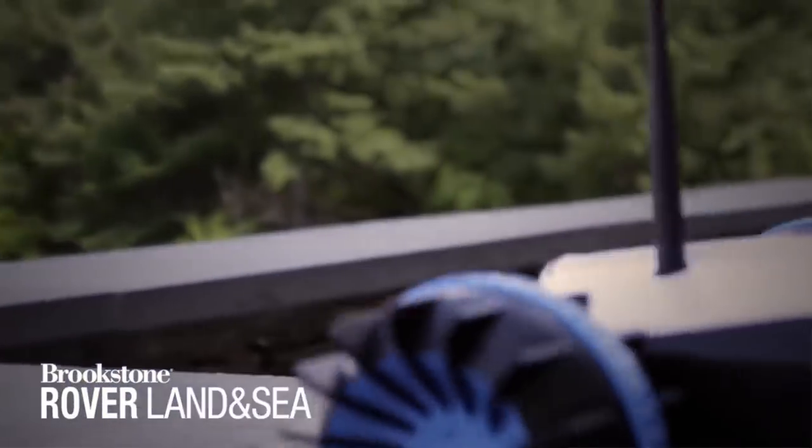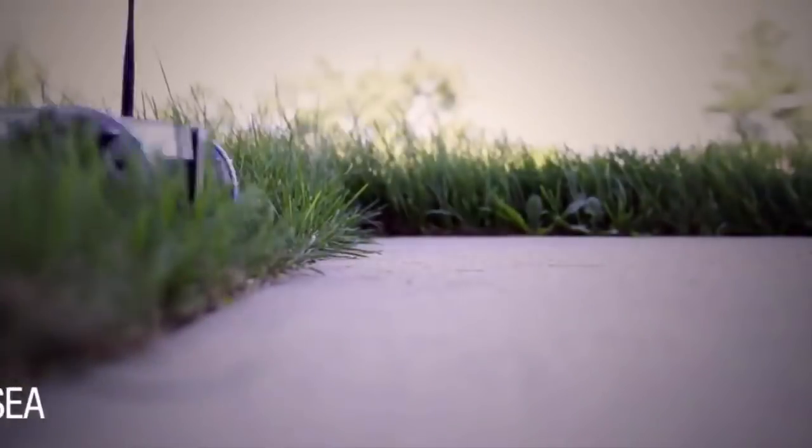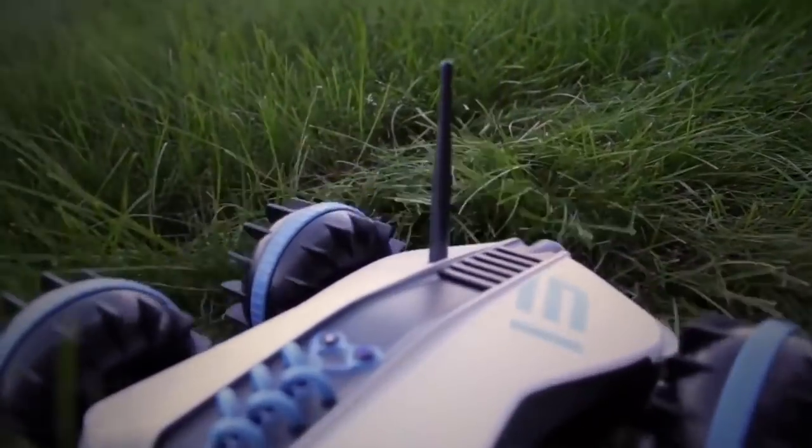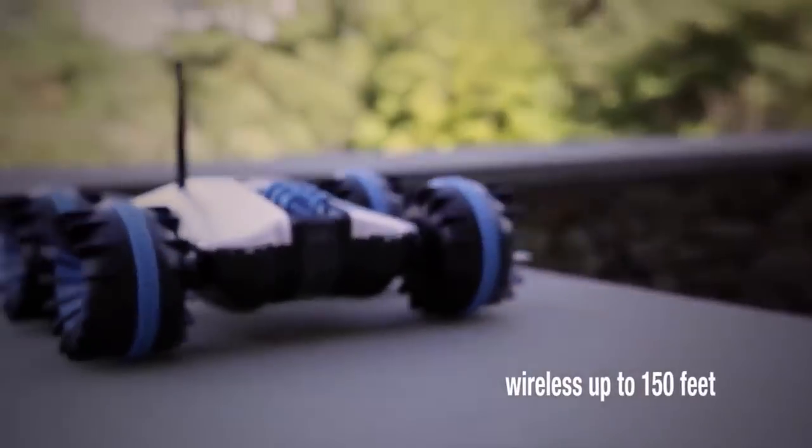The Brookstone brand just means fun to me. You get to go inside of a Brookstone store and see all different types of fun and interesting products. Rover Land and Sea is our next generation in our Rover line. This is Rover Land and Sea.